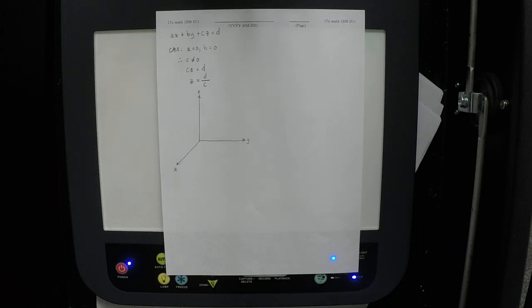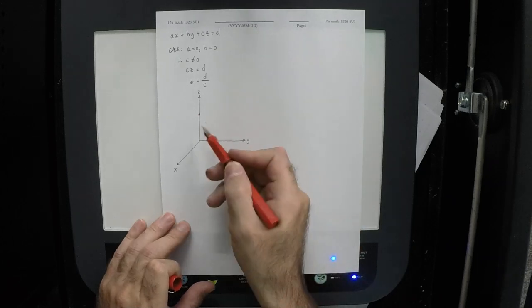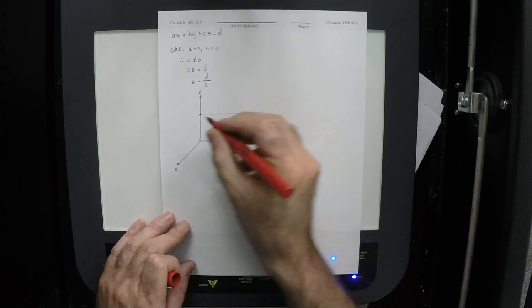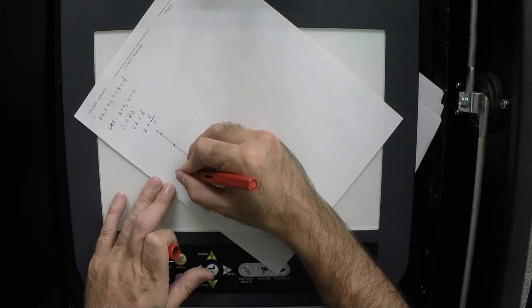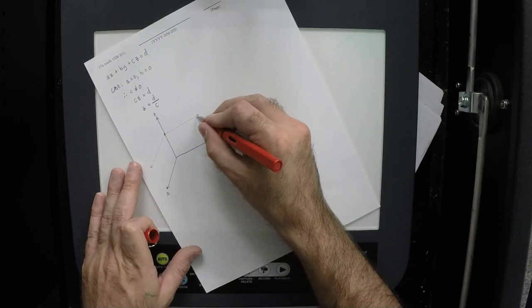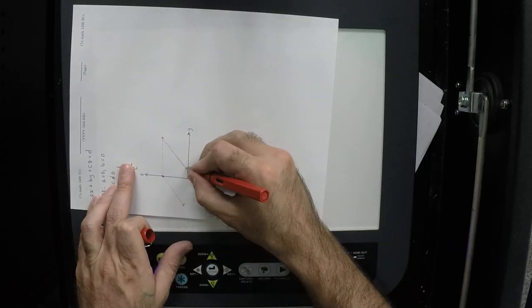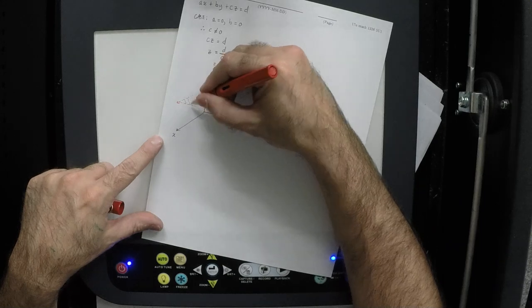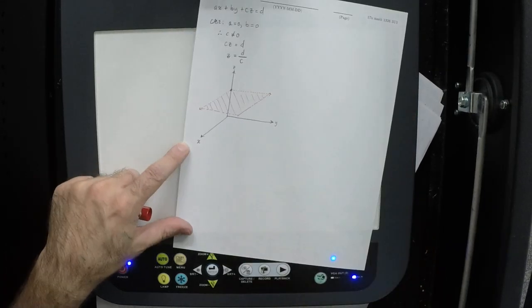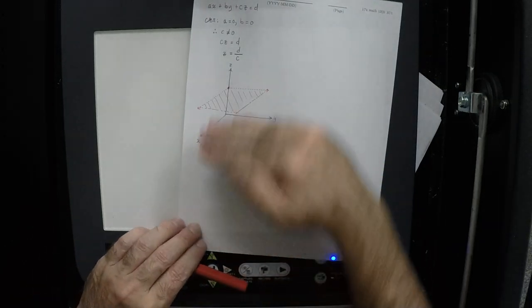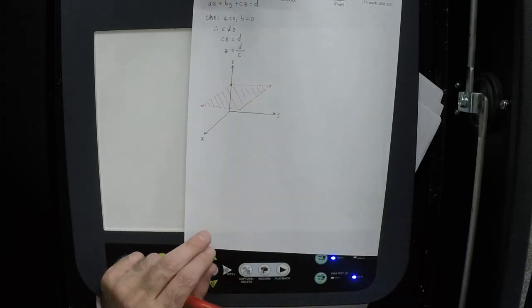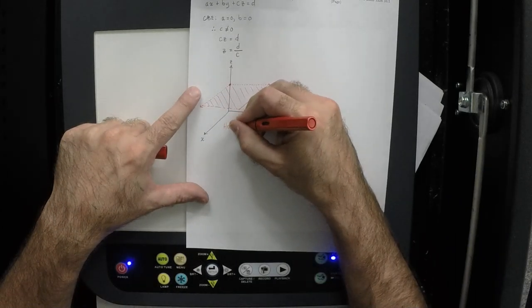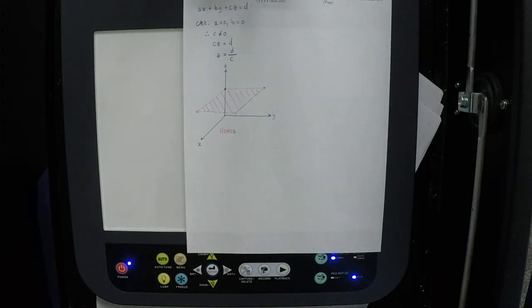So we'd have some z value, right? It would hit right there. So maybe that z is 5. Then we keep going that way. Hope you take my meaning. This is just part of the plane. That's all that I can draw. So that's a piece of the plane. And it happens to be at a positive z value because it's above the origin. Okay, so that's the horizontal plane. Any question about this?